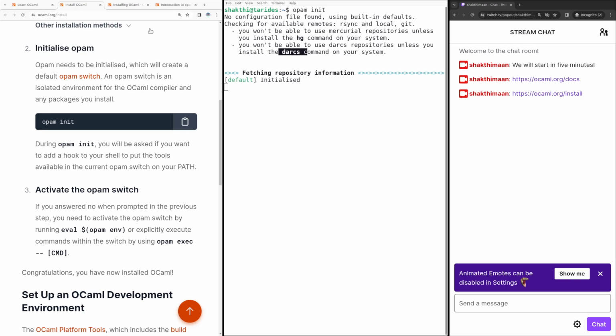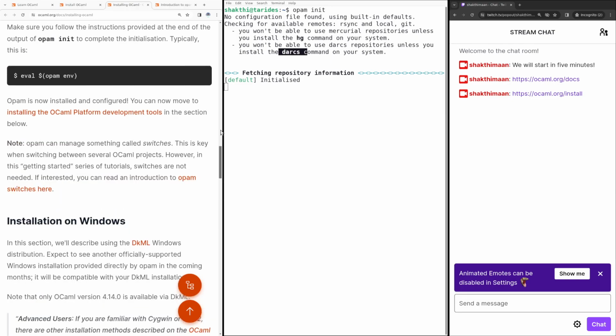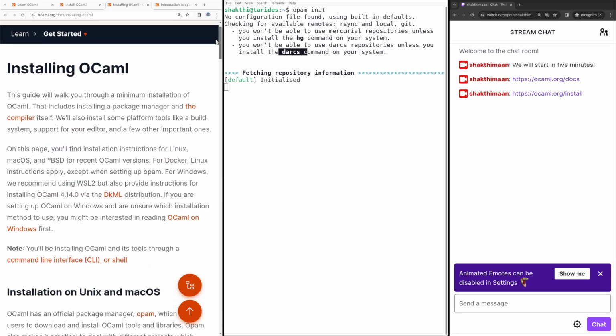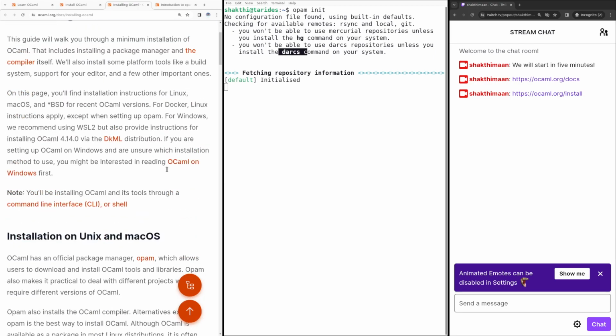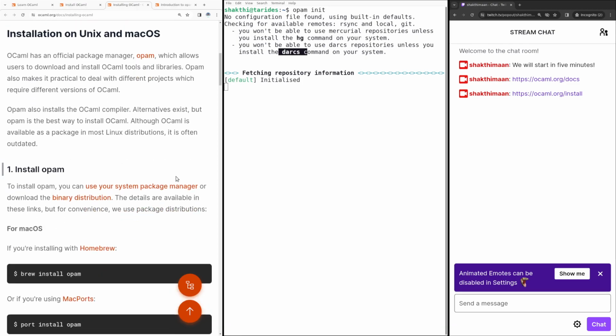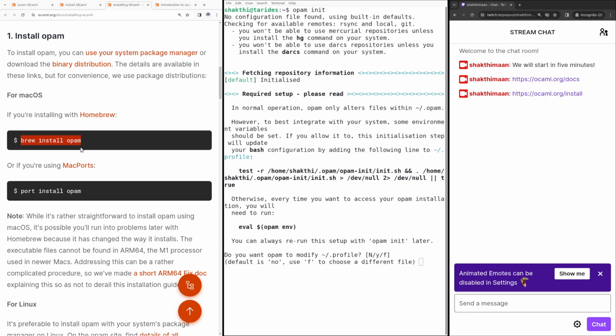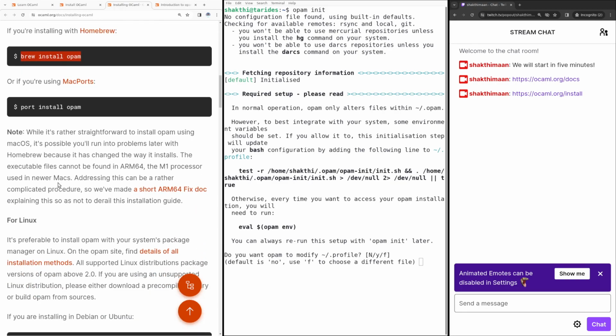Meanwhile, I'll also go to the other documentation which tells you how to install OCaml on, say, Unix and macOS systems. So if you're using Homebrew, for example, you can do brew install opam, right? Or if you're using MacPorts, you can do port install opam.